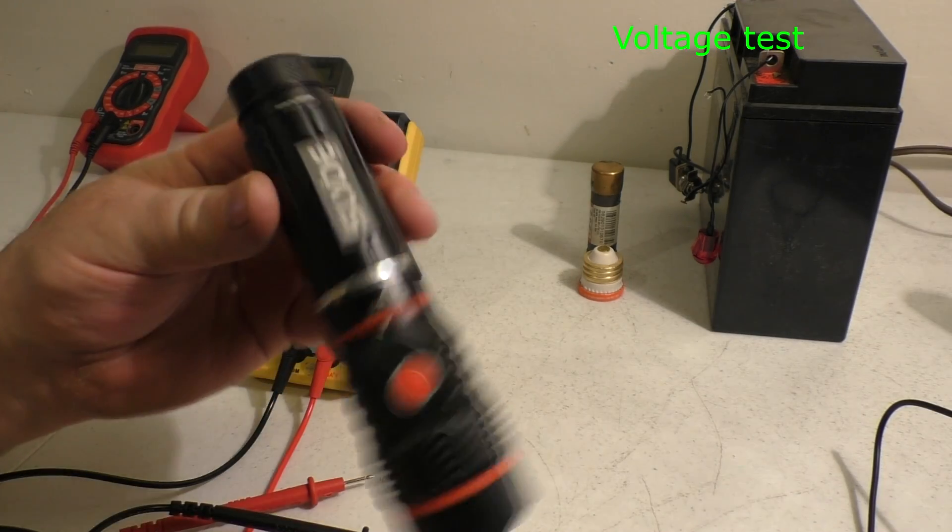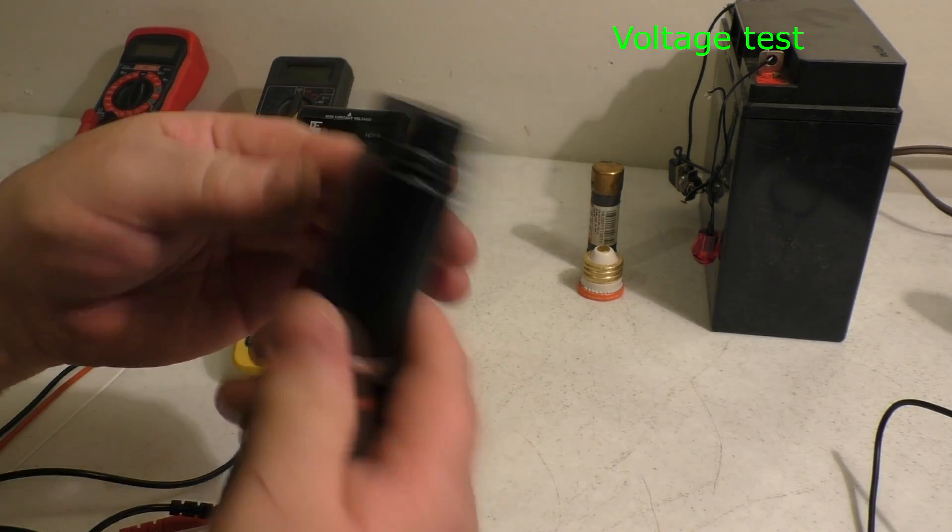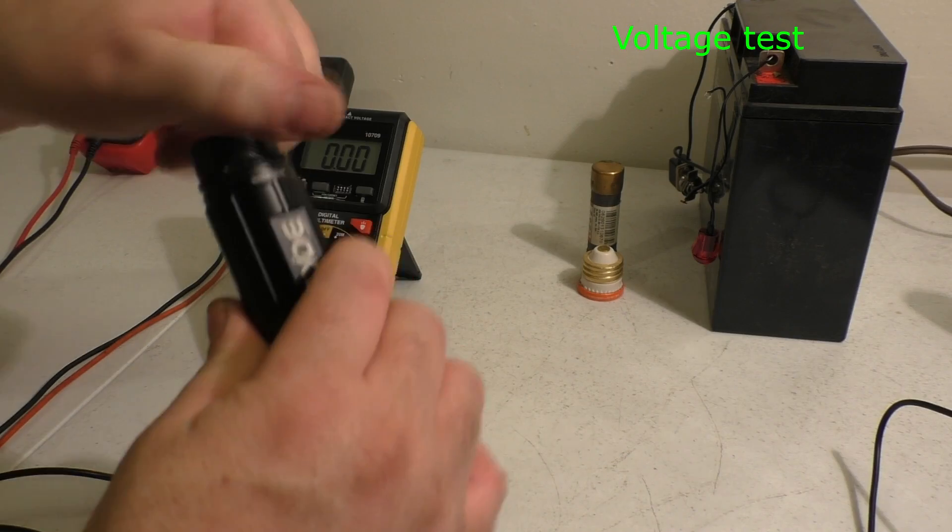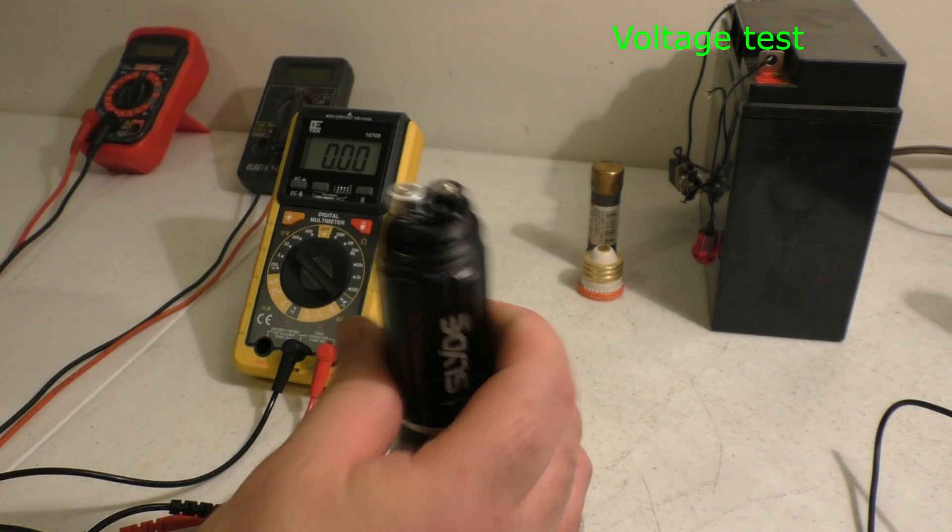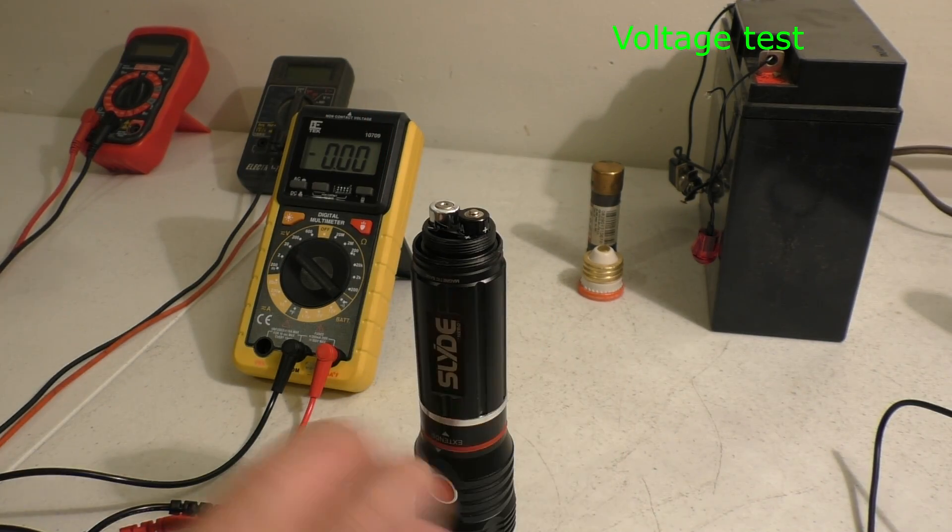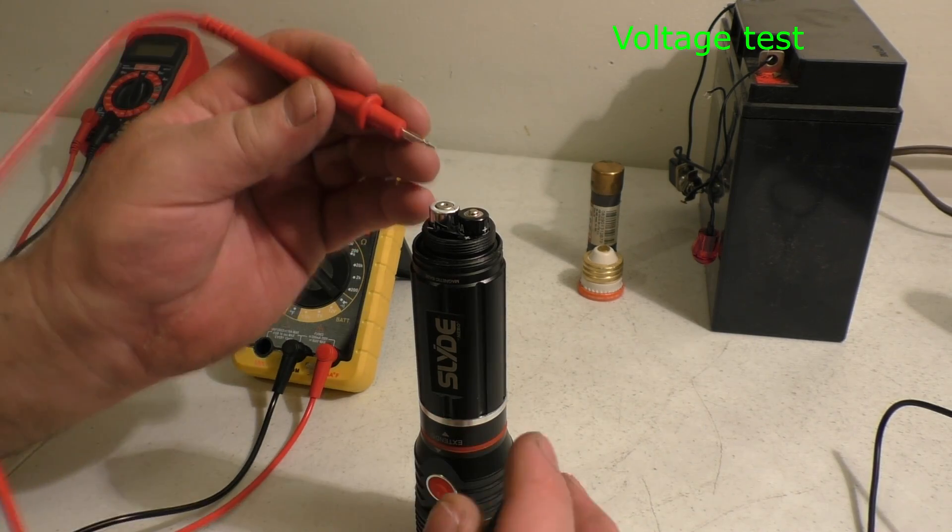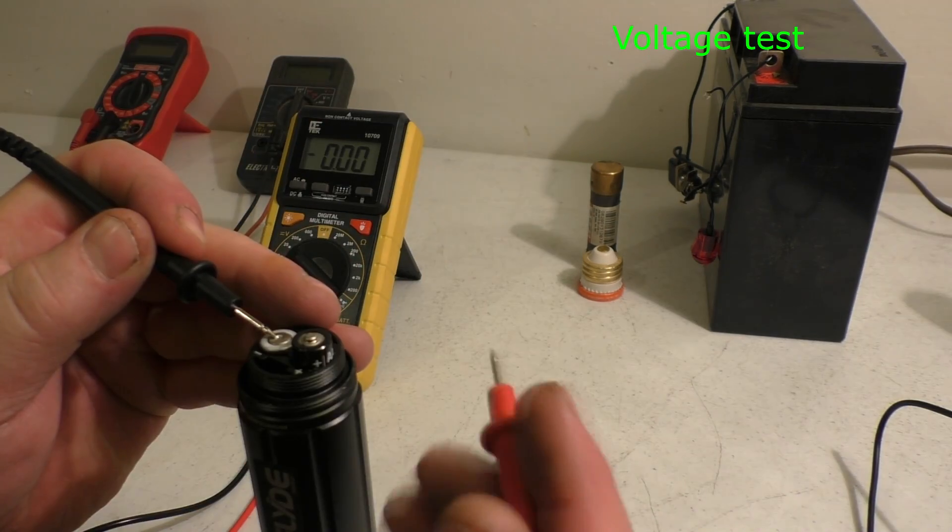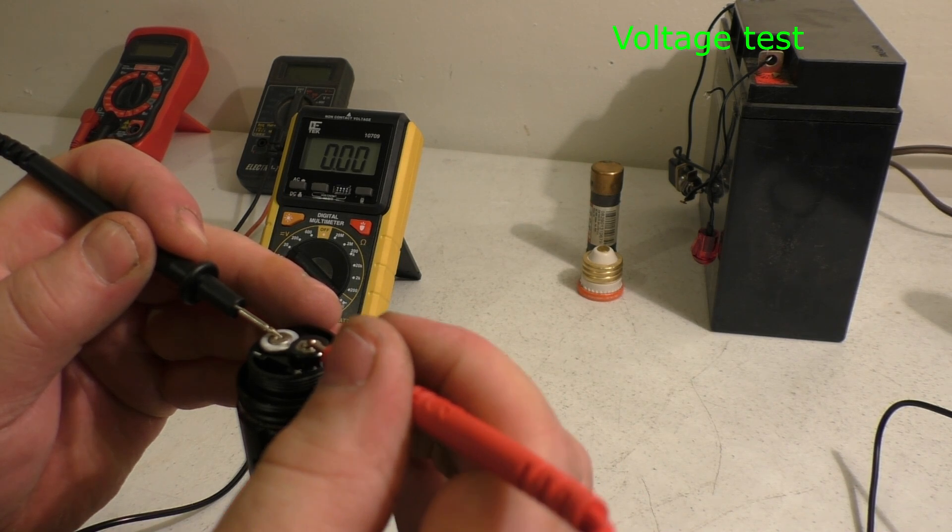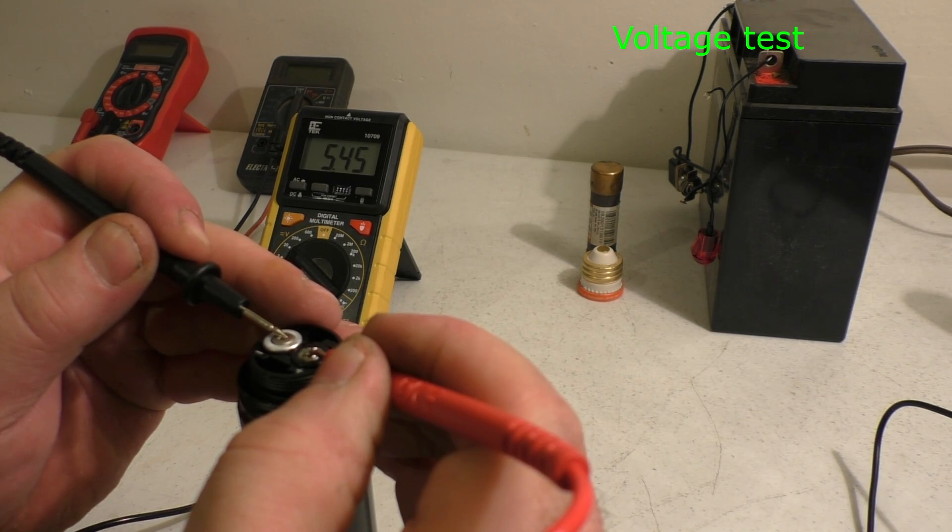So you want to measure a voltage on a flashlight, run it through the driver just to see how many volts you're running. As long as you can access the back, which I get on this one, I'll have to press down on these. This runs on four AA batteries. Push down on the batteries. Turn it on. This flashlight's running at 5.4 volts.